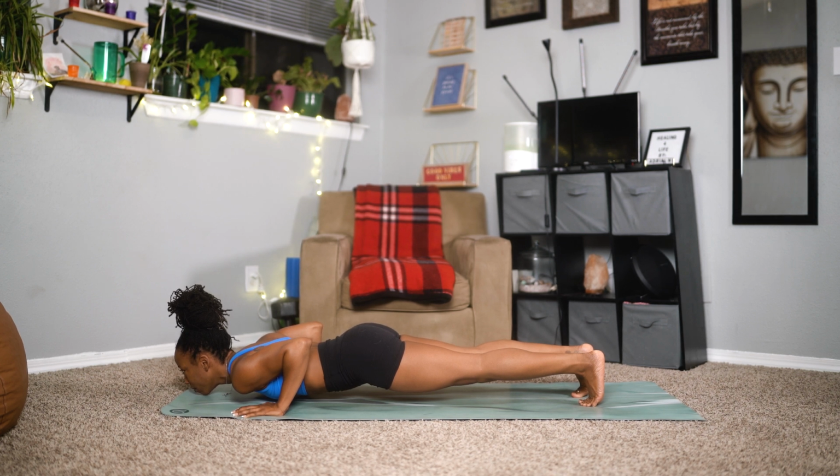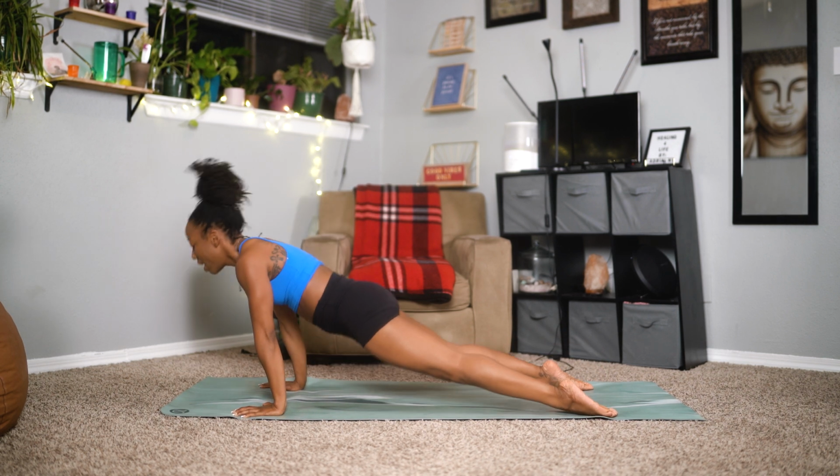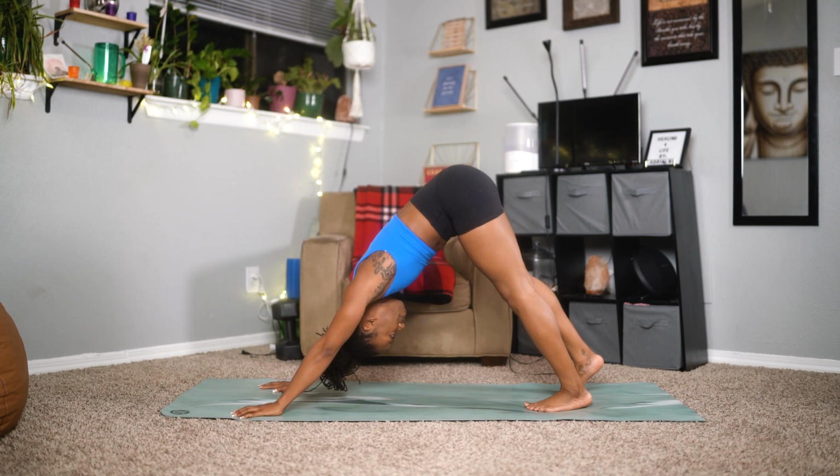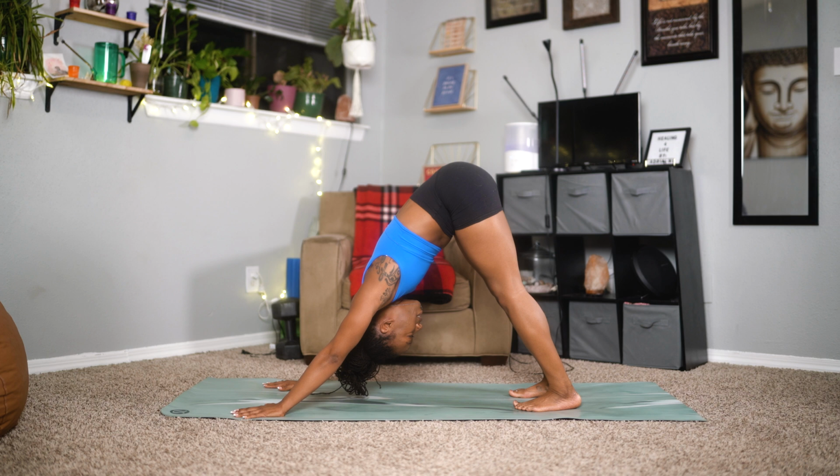3. 2. 1. And upward facing dog. And downward facing dog. Holding down dog for 5 breaths.